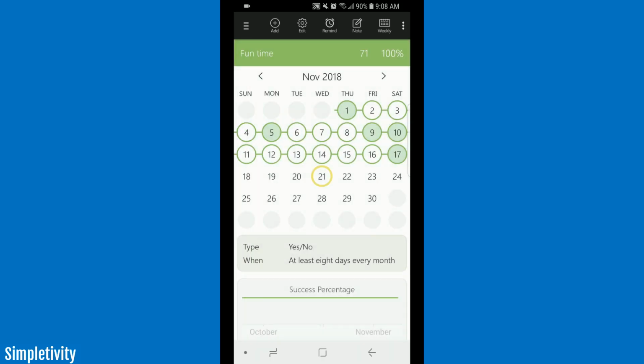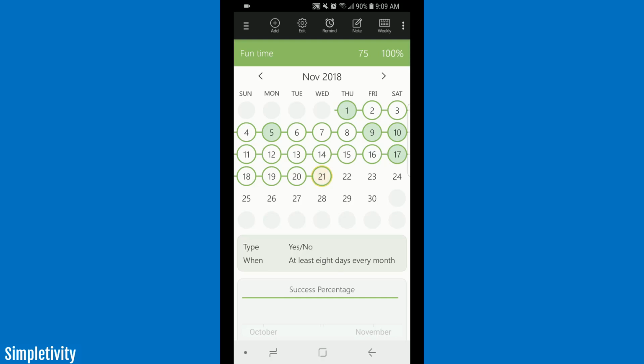So here I've got an example to share with you here, and it's super simple to use. You've got a basic calendar here in front of you. The things that are shaded in green mean the days in which I've accomplished this particular task. And you can see today is November 21st. So if I just tap it with my thumb, it's going to add that green color there, letting me know that I have completed that goal, whether it's a run, whether it's doing some reading, whatever your goal may be.